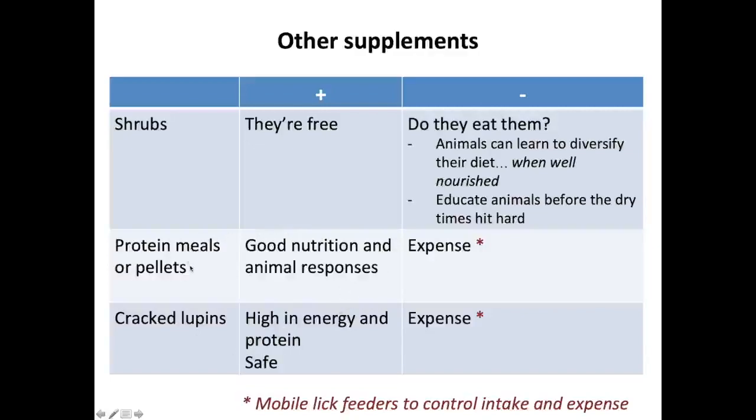In the case of protein-based meals, pellets or grain, lupin type grain feeding, the issue is not so much will the animals respond, but how much do you want to spend on it? And here I just say that looking at the price per tonne can be misleading. You might be put off and think, well, that's just far too expensive. But looking at the dollar value per unit of protein that's being supplied in a form that the animals can use is really how you should calculate the expense of such a supplementation program. So per tonne expense is not always a good indicator of the responsiveness and the value for money that you may get from it.